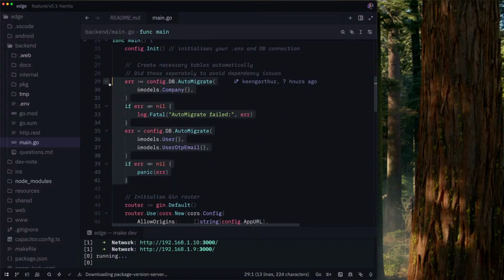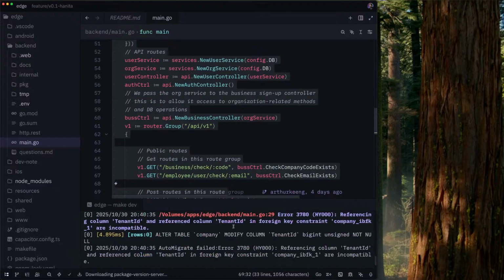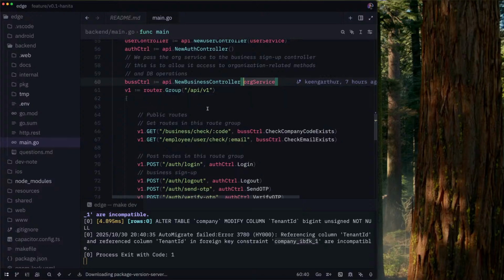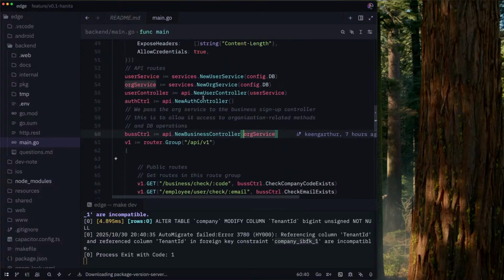Okay, need to remove. Why am I getting this error? Okay, let's move on.